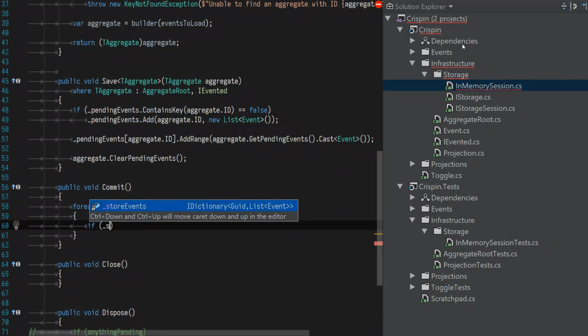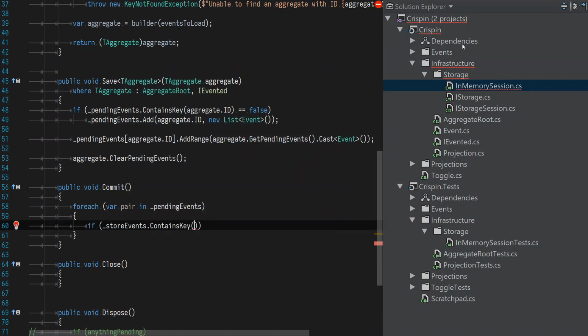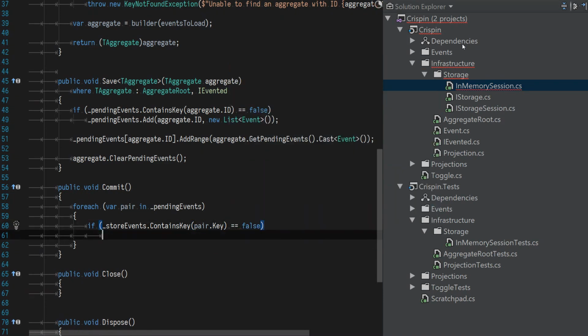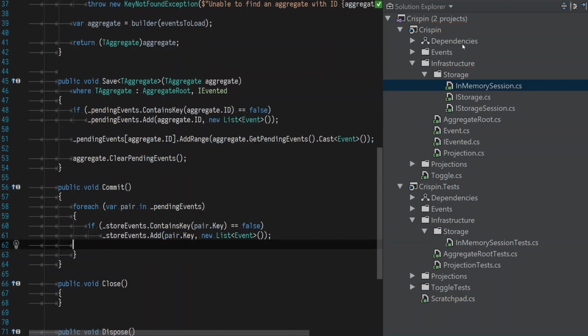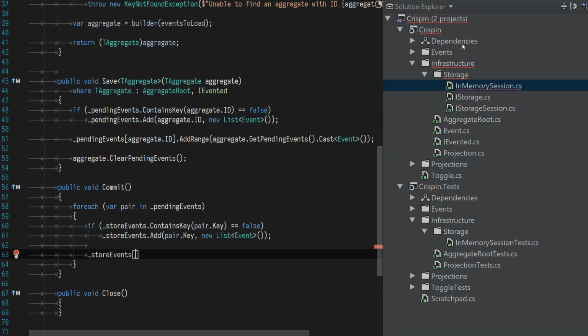If storeEvents contains key pair.Key equals false, storeEvents.Add pair.Key, new list of Event, and then say storeEvents[pair.Key].AddRange(pair.Events). Oh, bang. That'll do.